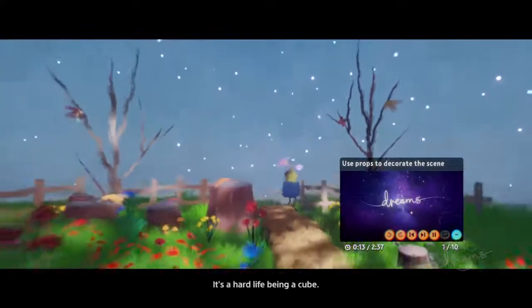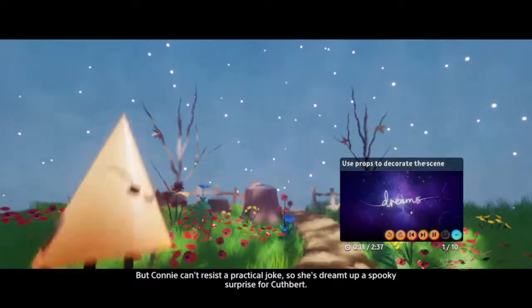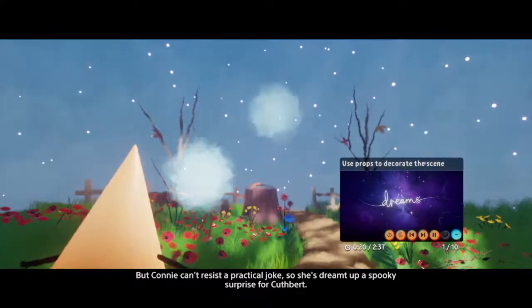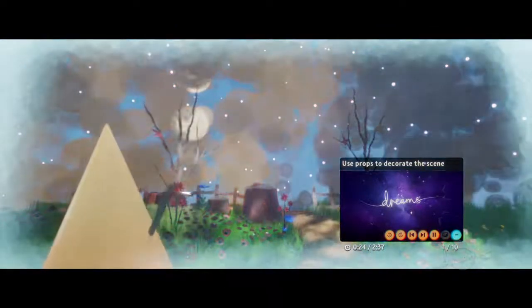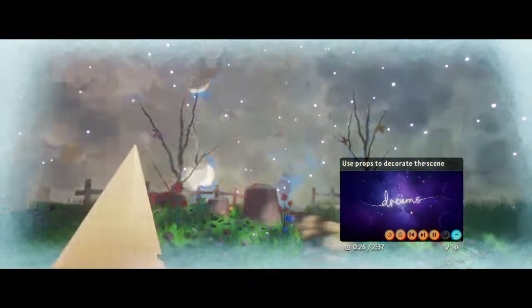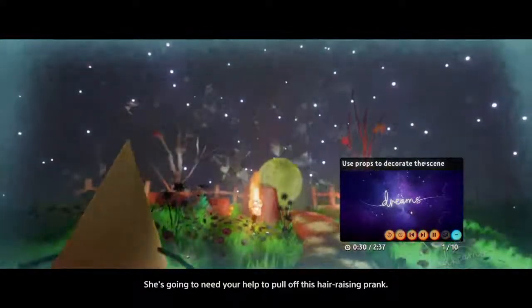It's a hard life being a cube. But Connie can't resist a practical joke, so she's dreamt up a spooky surprise for Cuthbert. She's gonna need your help to pull off this hair-raising prank.